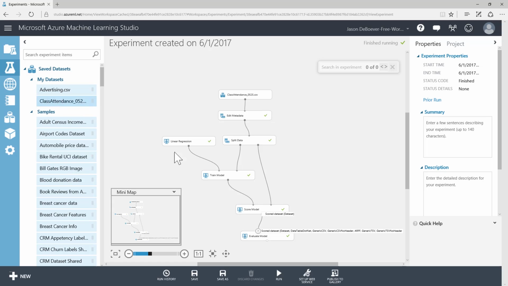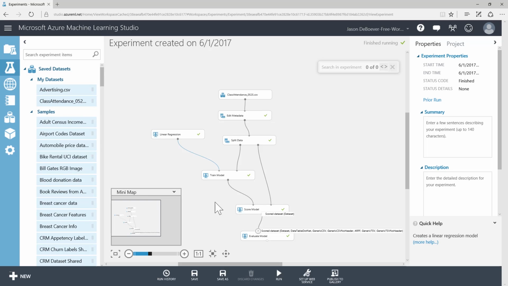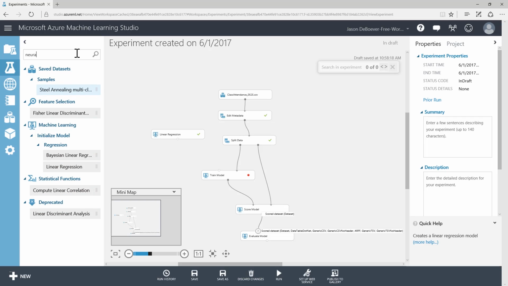One thing we can do, for instance, I'm going to disconnect linear regression. So we're going to start experimenting. We're going to play around a little bit here. Linear regression is one way we can try to predict scalar values, and it's the simplest. And we talked about what the logic behind it was, how it works a little bit. Now there are much more complicated ones, one of which is a neural network. And you guys have probably heard a lot about neural networks.